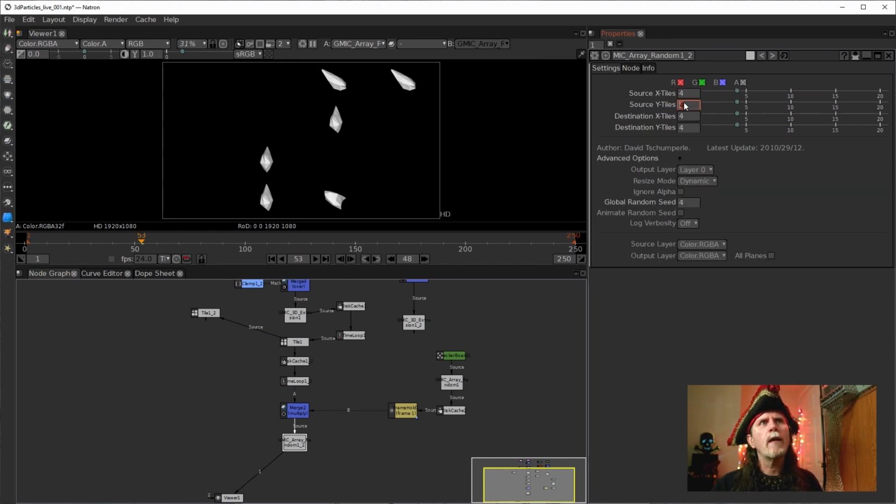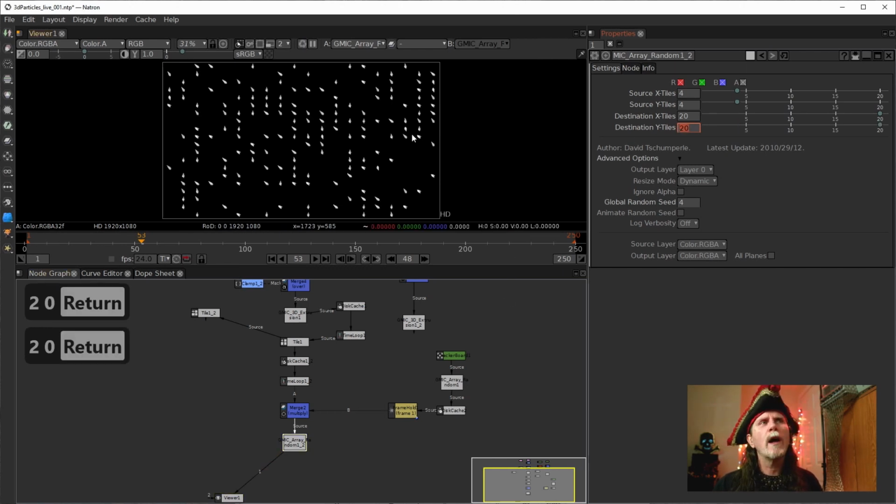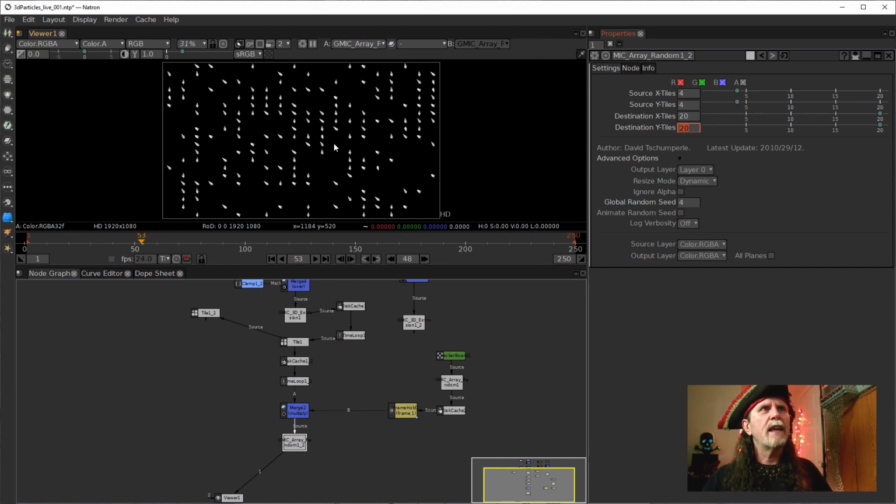The other thing is that we're not restricted to using the destination. Instead of doing just these 4, we can tell it that we want even more. We can reduce this so that it's closer to 20 patterns, or 20 by 20, and then we wind up with a grid that looks more like this. And so we wind up with a potential pattern. Admittedly, I think this is too population dense for our needs at this point. But the goal here is that we have this to use as a potential output variable.